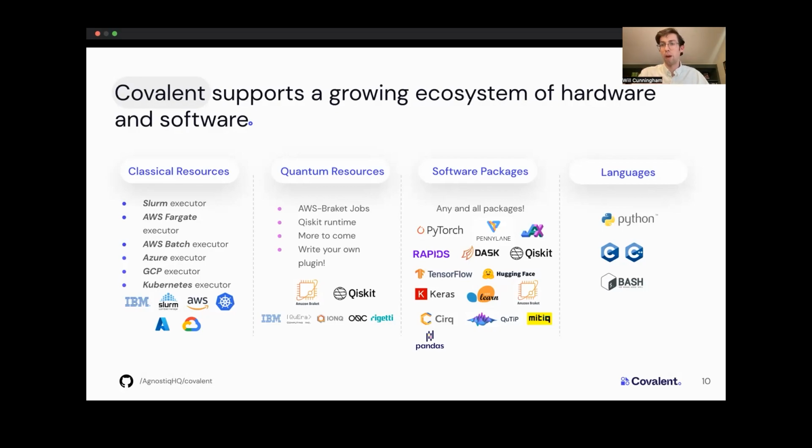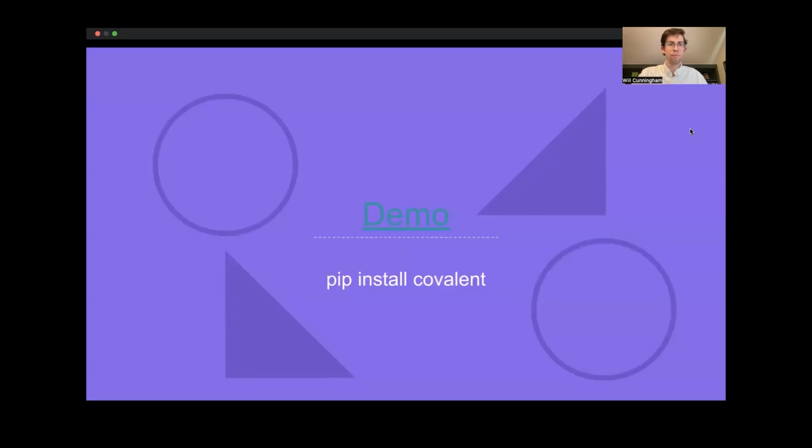For C++ and Bash, we're simply using a combination of subprocesses and bindings in order to translate inputs and outputs between Python and other languages. We do plan on supporting further languages in the future, such as Julia, Fortran, etc.